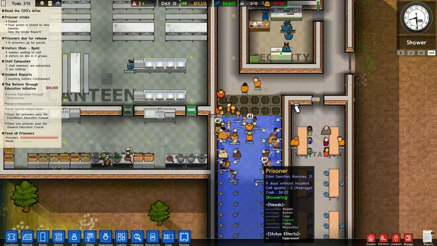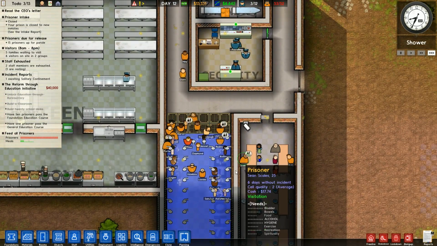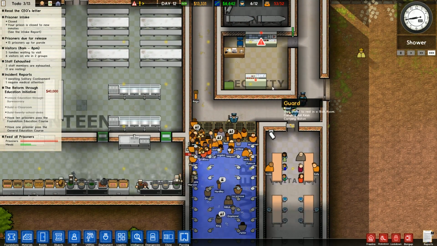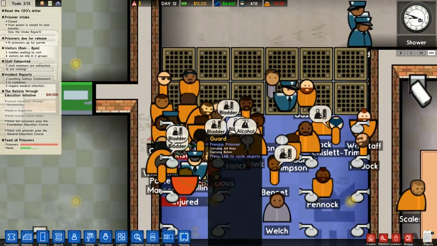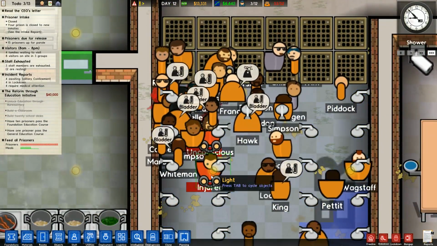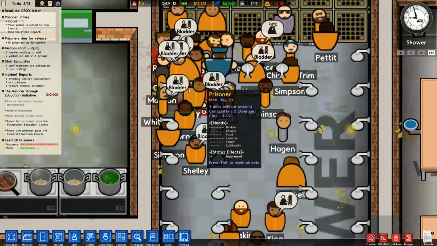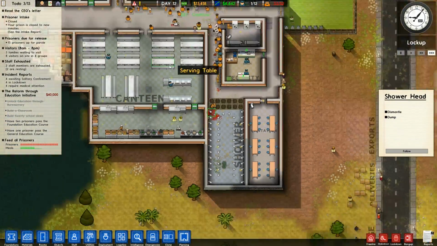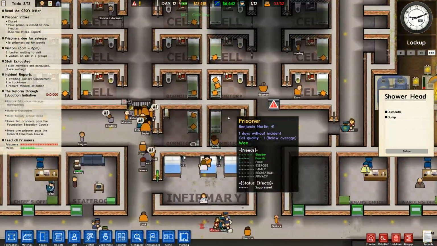And most of the violence that happens in our prison does happen within this section here. We do all, yeah, see, it all happens down here. The fights all start down here. How does everyone have bladder issues? You've been in your cells all night long, and you've got a toilet right there. My goodness.